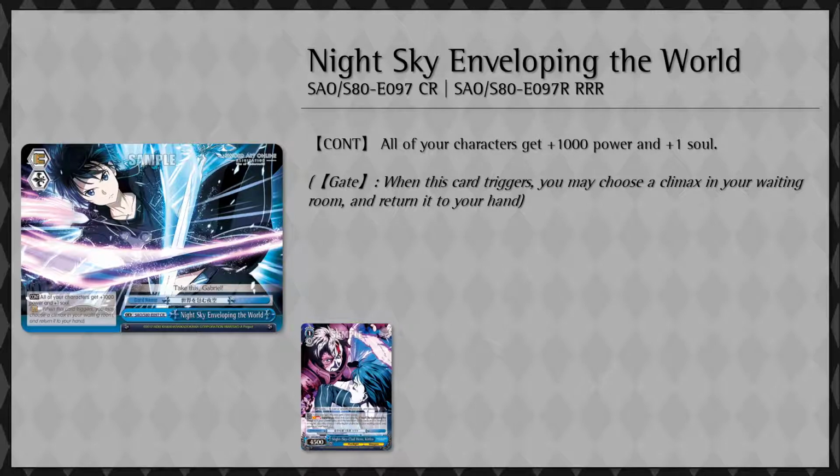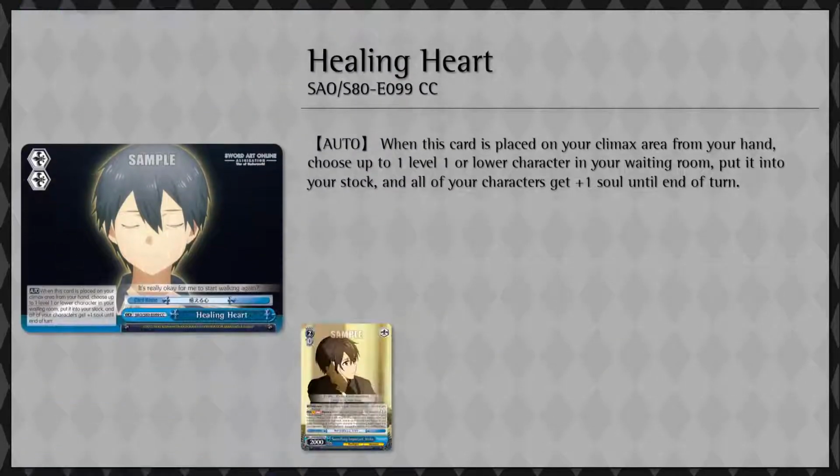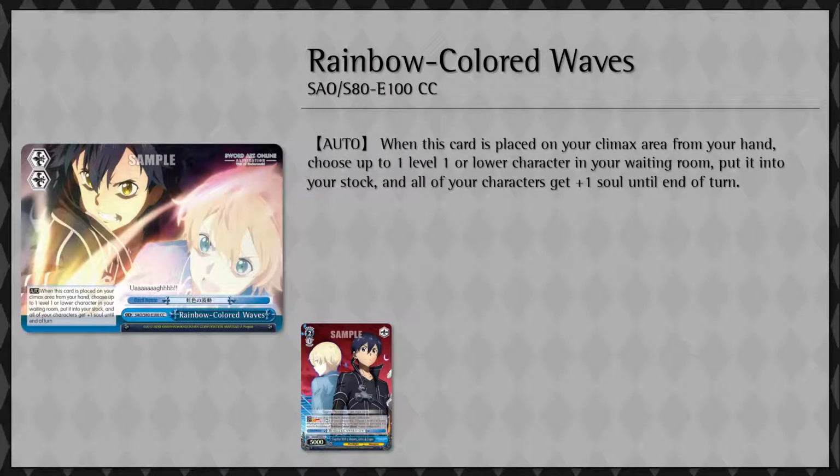Moving into climaxes, we have the gate for Kirito, the gate for Sinon. Those are the 2 climax rares. And then we have the stock soul for the 2/1 and the stock soul for the other 2/1 that is probably the least relevant climax in the set. And then obviously we also saw that 2 of the climaxes from set 1 got a lot of love in this set, but those are not included in this set as reprints or anything.